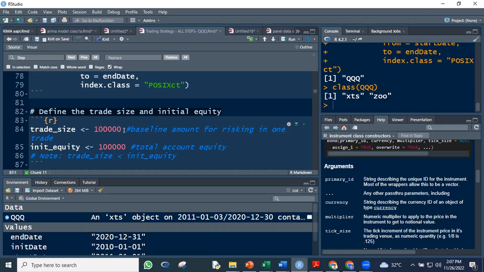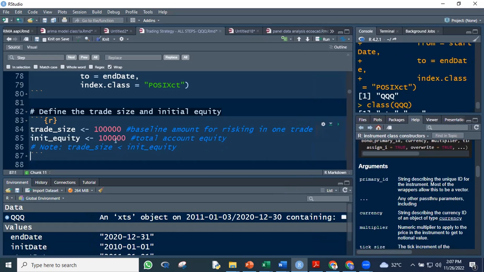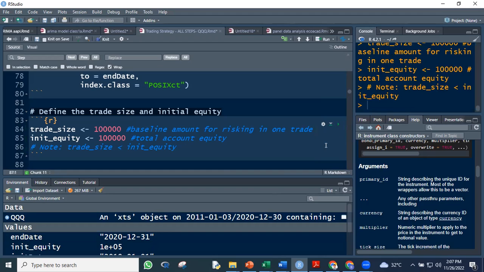Okay? So the trade size is the baseline amount for risking in one trade. Yun ang ibig sabihin ng trade size. And then initial equity is a total account of equity. And take note, the trade size should be less than the initial equity. So let's run this. Okay. So na-identify na natin.